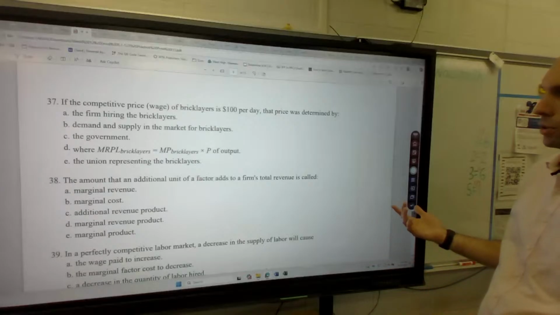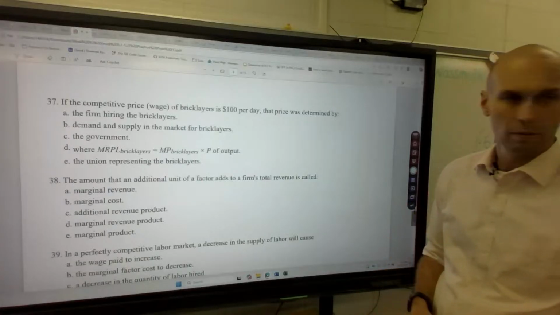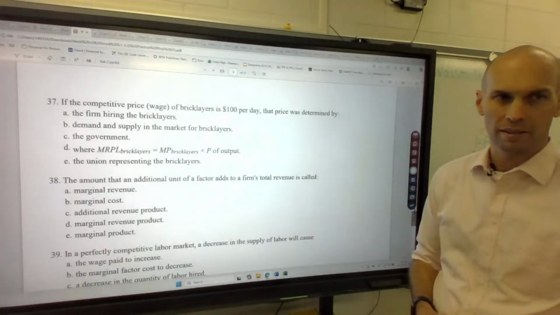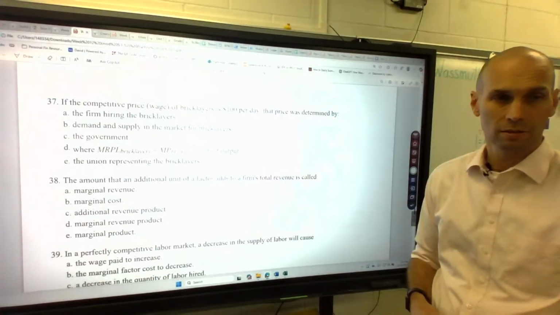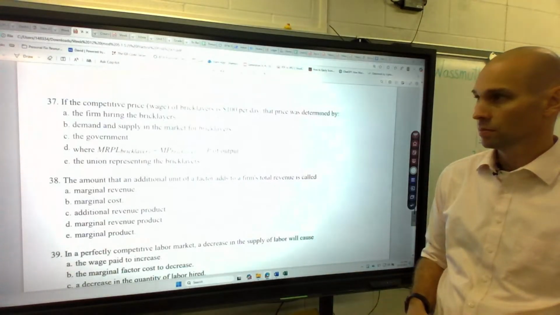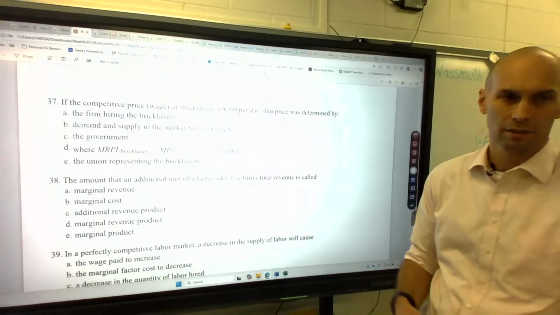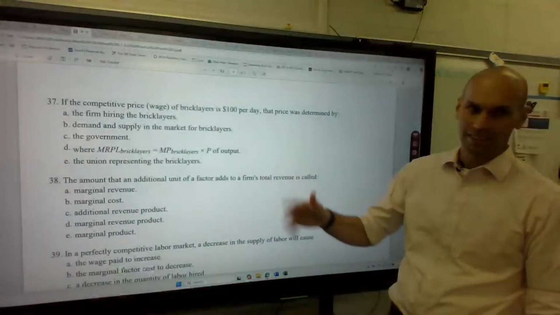$100 per day. Price was determined by marginal revenue product of labor. Layers were. Somebody lays bricks. You ever seen a brick house? Yeah. How do you make that? With bricks. But what do you have to do with the bricks to make the house? Lay them. It's not an economic term? It's just bricklayers. Bricklayer, someone who lays bricks. Like a plumber. That's not an economic term, it's a plumber. Okay. It's not trying to be tricky here.